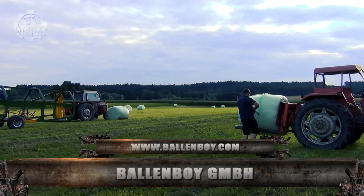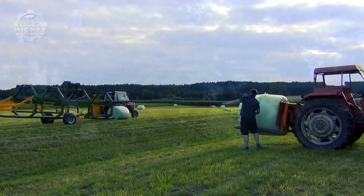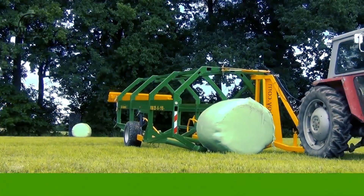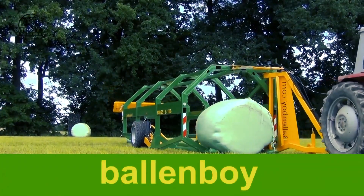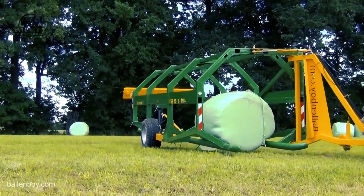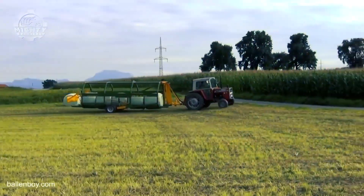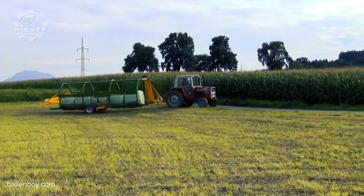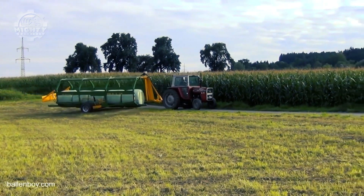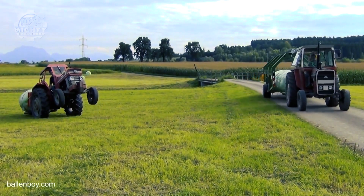First on the list is the Bale & Boy Company, a bale handler designed to have an automatic articulated drawbar switch-off and individual lifting axle switch-off for each lifting axle. Its structure is the most universal round bale transport device currently available on the market. Expansion options through defined interfaces are made easier because the Bale & Boy is built on a platform system.